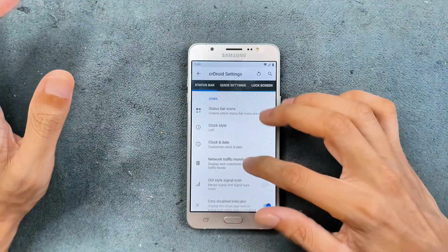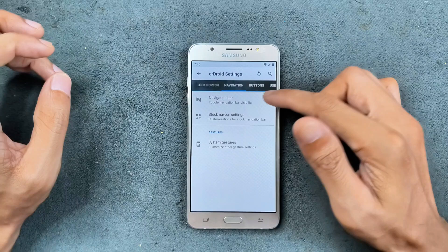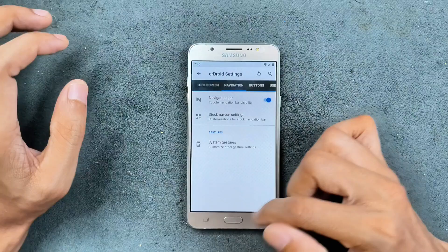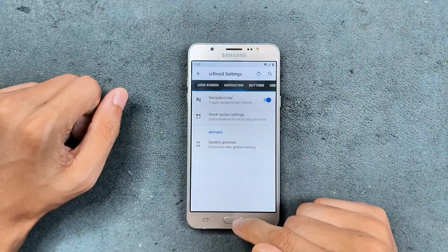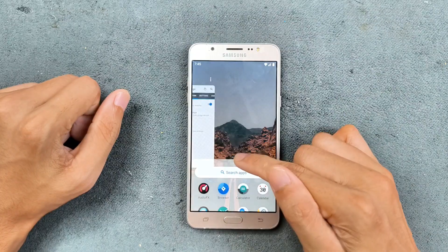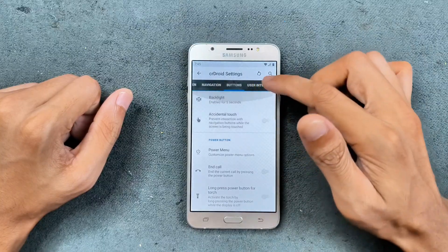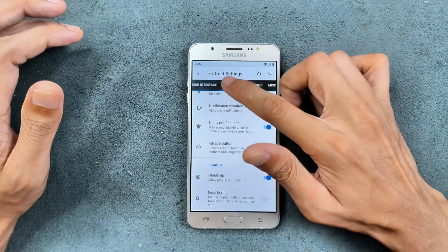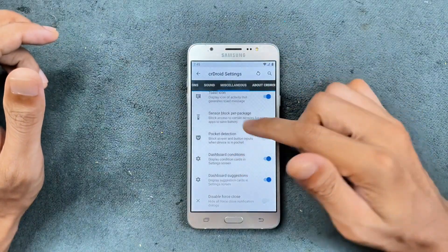In the drawer settings there are all types of customization — tons of options available. One thing to note: if you want full-screen gesture navigation, you have to turn on the navigation bar first, then select gesture. As you can see, full-screen gesture is working perfectly fine, and the soft buttons also work, so you can use both together. The home button on this device is kind of stuck so I have to press a little harder — I don't really use it anymore, just gestures. Gesture works really well and there are a few other options available. You're getting a lot of customization options and I haven't changed much, but there are tons of things available.